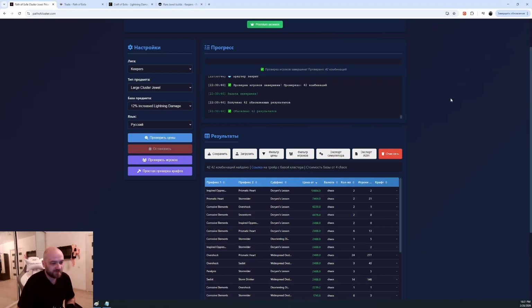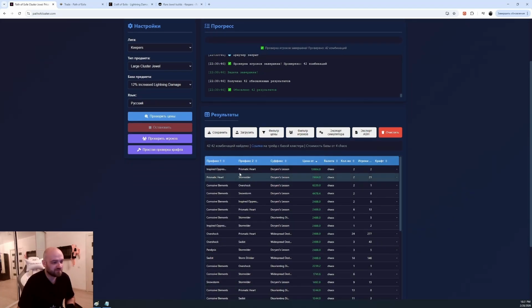The player check is complete. So, here we see a very expensive combination, but only a few players use it. Nobody needs it, nobody will buy it for that amount.